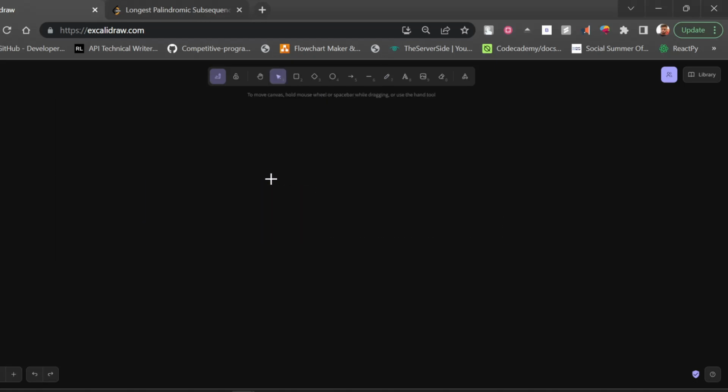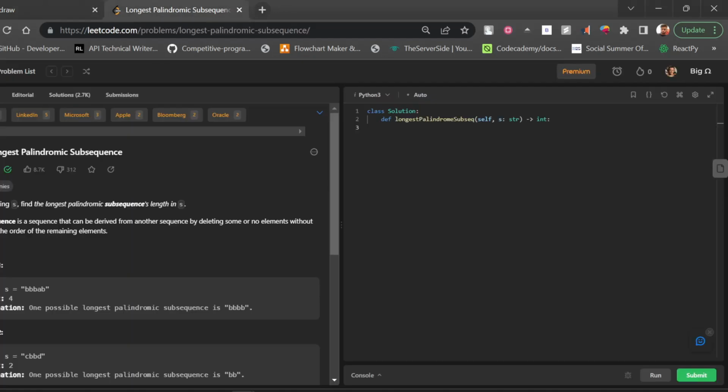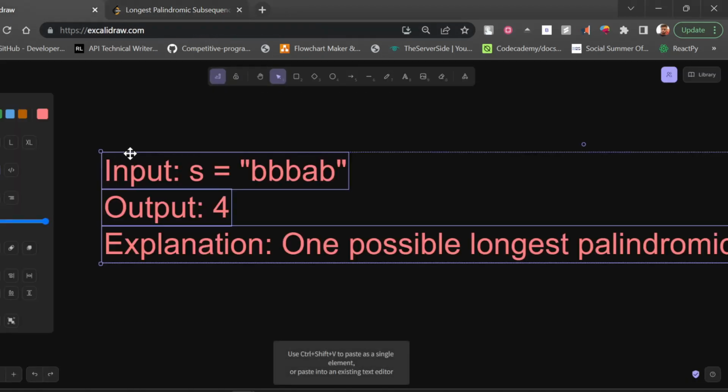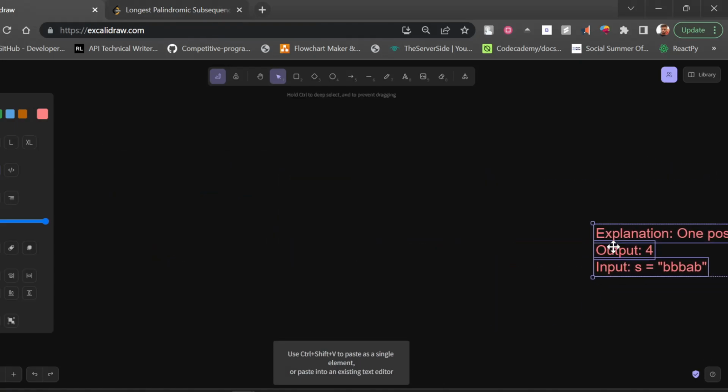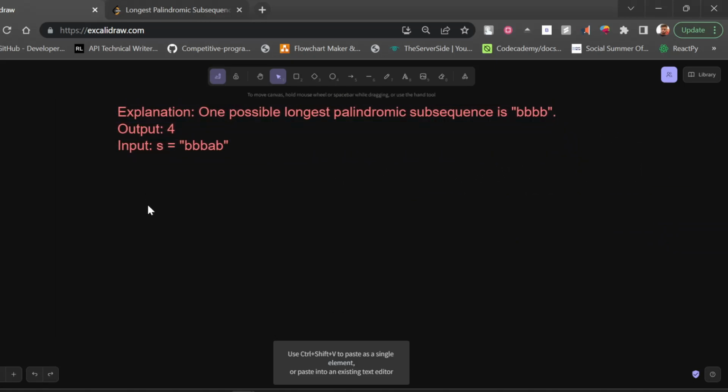And how are we going to do that? Let me just copy this example here, like we do in all the questions, and paste it here, and I'll just shorten this up and place it here. Now what do we need to do? In order to solve this, we'll make a grid, just like we do.